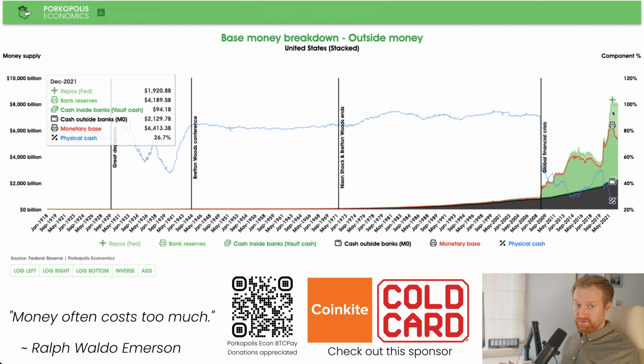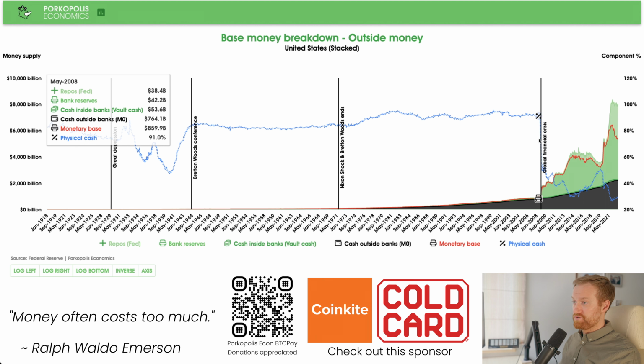has yet to be seen, of course, in the midterm and the long term. But in the last 15 years, we can see that we are on a completely different level, a completely different playing field than we have been before the global financial crisis. The Federal Reserve holds $8 trillion worth of assets, some of which is gold, mostly not, mostly it's government treasuries. $8 trillion worth of assets. With this money right here, they have created ex nihilo $8 trillion worth of liabilities, money that they've created and is now in the system, is now the base level of the system.